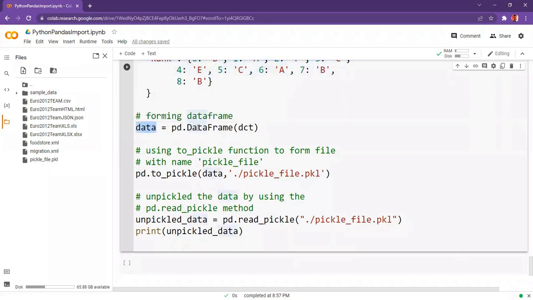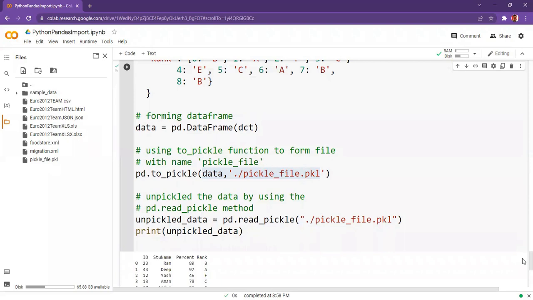This is my data, and we convert it into a data frame by passing the dictionary right here. Then my pickle file is created, and after creating the pickle file, I read it with read pickle. So both operations we are performing in one particular file.